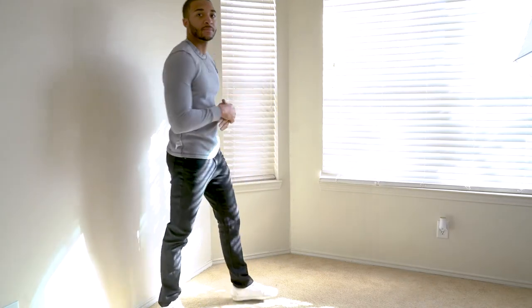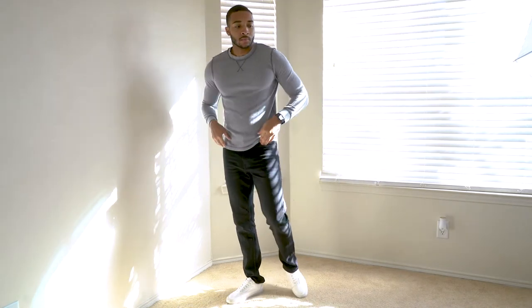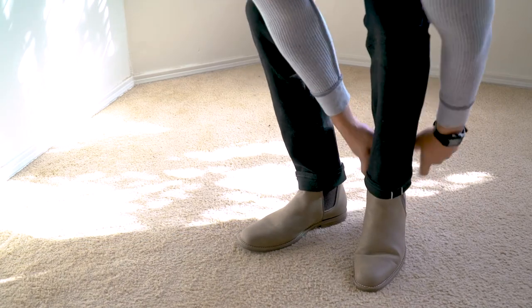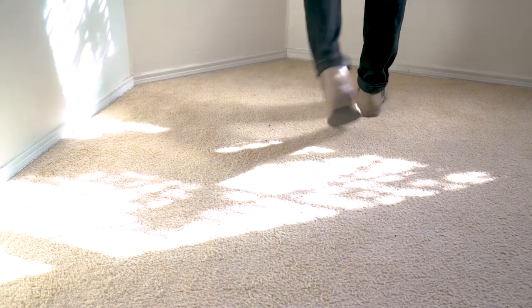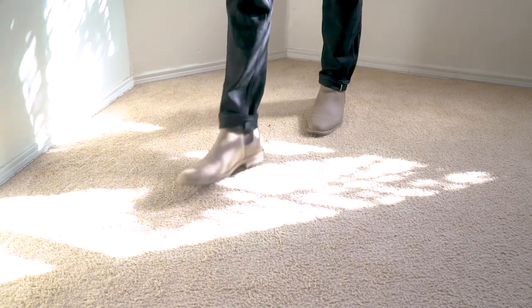If you're wondering, I'm 5'9", probably 5'10" with some boots or something like that on. Between 155 to 160 pounds, so I'm not a big guy at all. And so far, I really like how these look with boots on, and that's probably what I'll wear most of the time, especially now that winter's coming up. And like I said, these are selvedge denim, so they have a little bit more weight and thickness to them, which is perfect for those windy days, so you won't actually feel the breeze going through your legs.